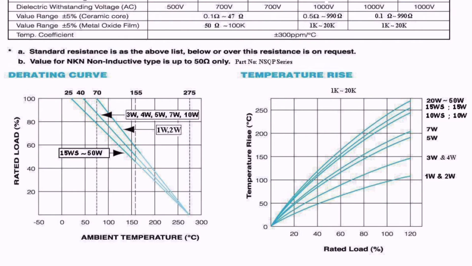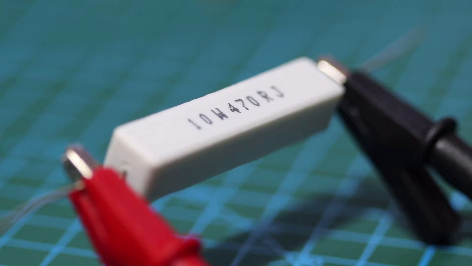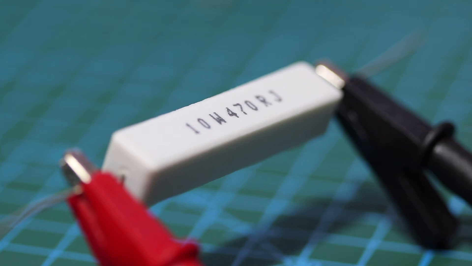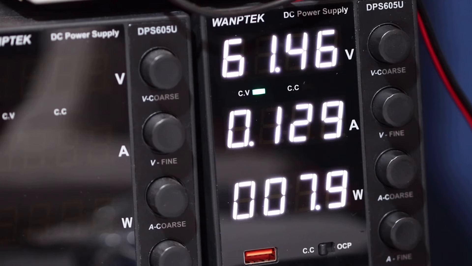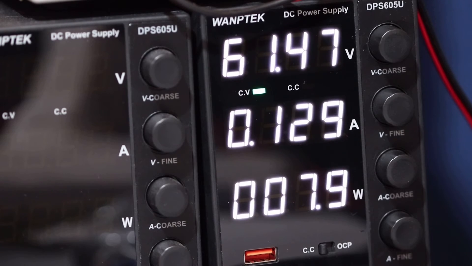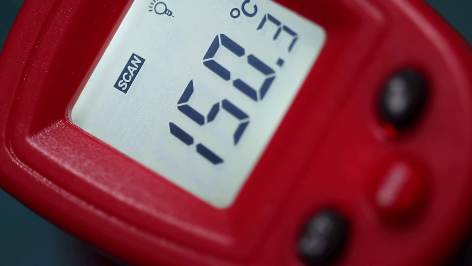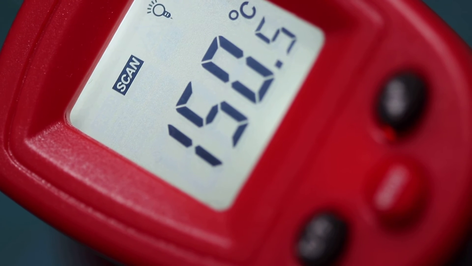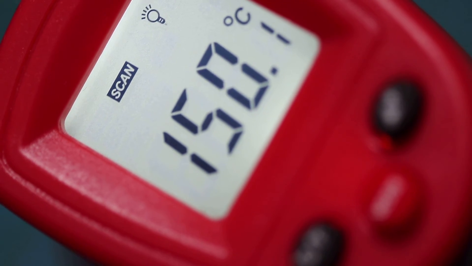Wire wound power resistors can comfortably operate at much higher temperatures, often in the region of 300 to 350 degrees Celsius, but you should always check the datasheet to be sure. Here I have a 10 watt 470 ohm resistor with around 60 volts at 8 watts from the power supply. You can see the temperature is very high, but is still well within the specifications of this resistor.